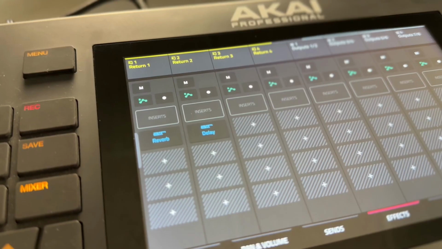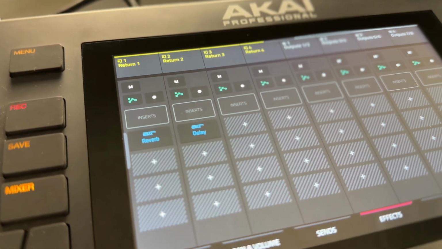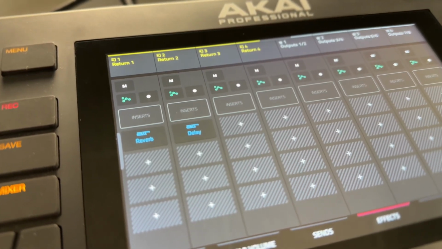You can add any type of effects to the effects return tracks, but 2 types are very, very often used: delays and reverbs. In fact, those 2 effects are so commonly used as send effects that the default empty project in your Force already has a reverb effect placed on the first effects bus and a delay on the second one. Okay, let's look at some real examples.